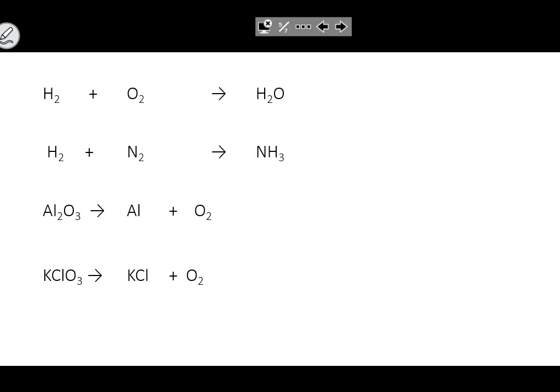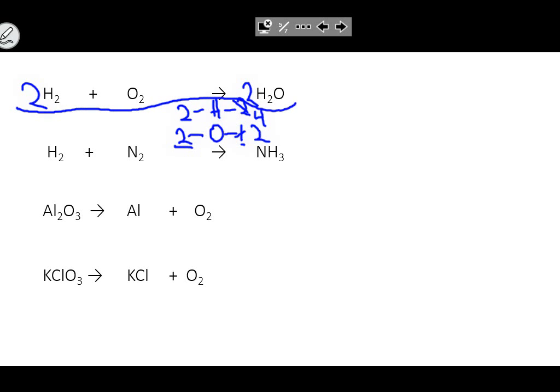So here we go. Hydrogen gas plus oxygen gas go to make H2O. We got 2, 2, 2, 1. So our oxygens are unbalanced. Put a 2 here. That balances my oxygens. Cool. That makes my hydrogens 4. That's an easy fix. So our balanced equation is 2 H2 plus 1 O2 go to make 2 H2O.